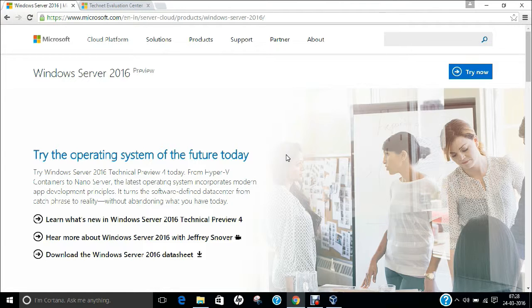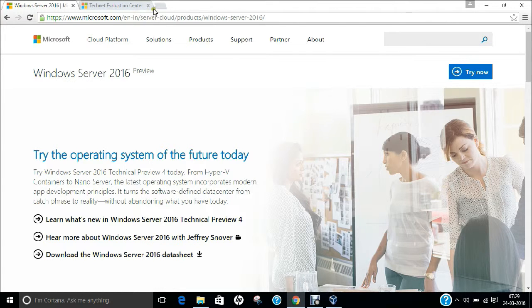The first early preview was available on October 1, 2014, and today Technical Preview 4 is available. Technical Preview 4 was available on November 19, 2015, about 3 months ago. The update methods are Windows Update, Windows Server Update Services, and SCCM, and the available platform is only 64-bit. Now we know what is actually meant by Windows Server 2016.